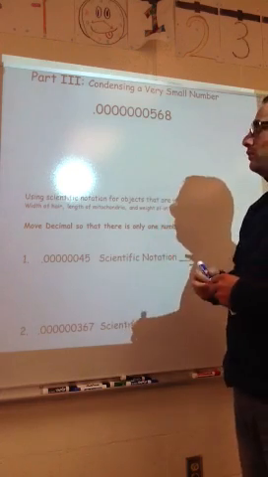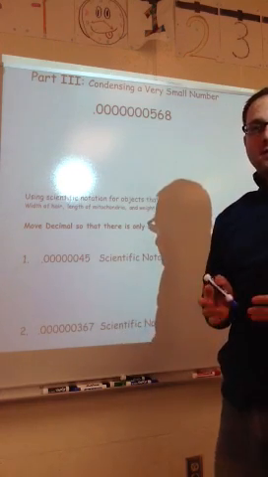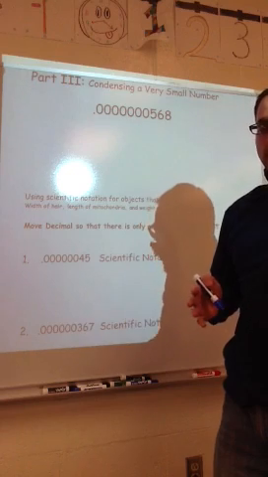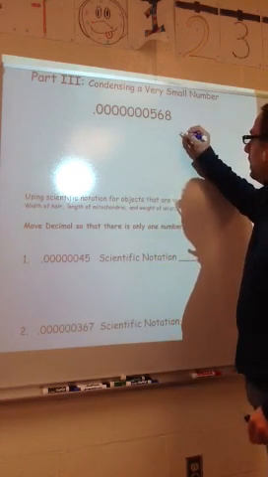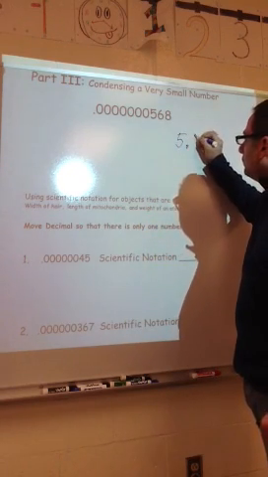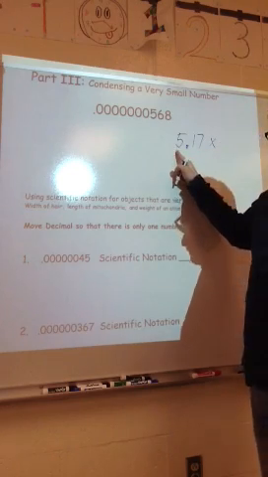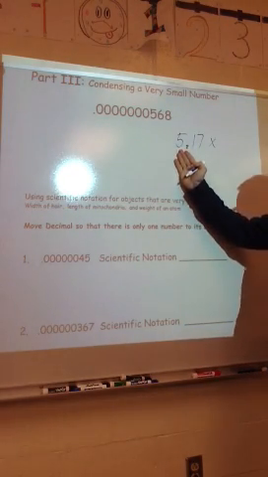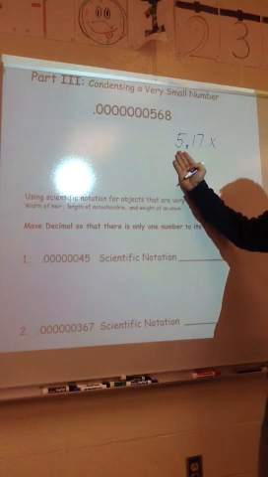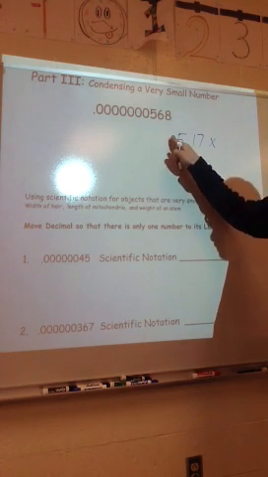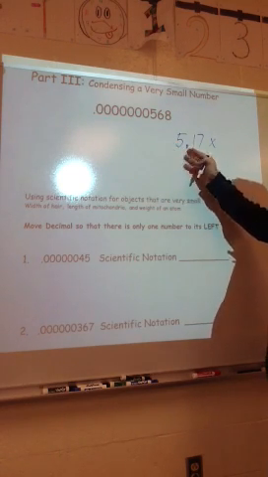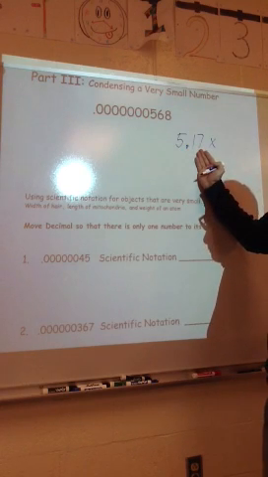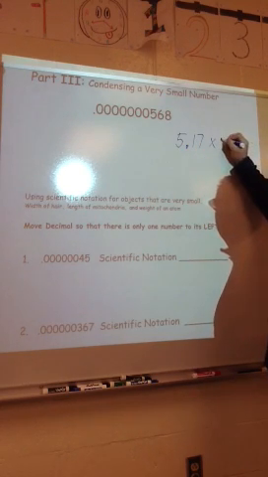For example, you still need to have only one number left of the decimal point. So if I were to write a number in scientific notation, as a reminder, you need to write one number to the left of the decimal point. Again, this could be any number like 2, 7, 3, 4, but it cannot be two numbers. Like I could not write 15 here. And then a couple numbers to the right of the decimal point, followed by the multiplication symbol with the number 10.